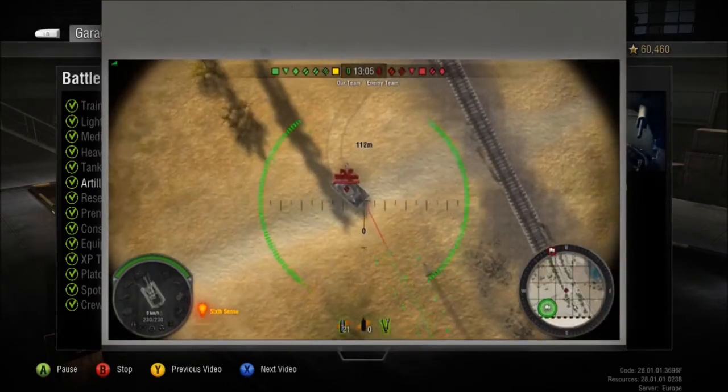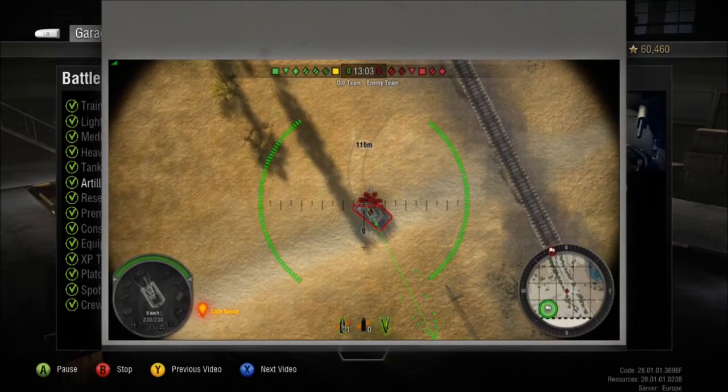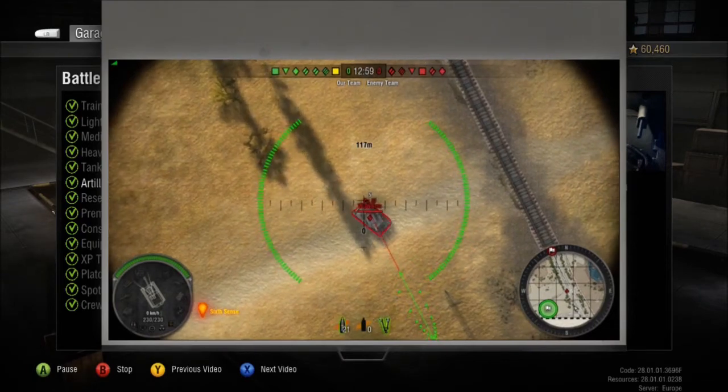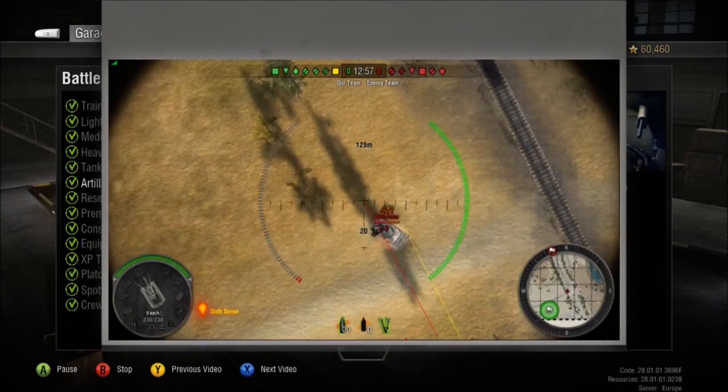Always make sure the targeting line is green before you open fire. If the line is red, there is an obstacle blocking your shot, and you need to reposition your tank or you will waste your ammo.